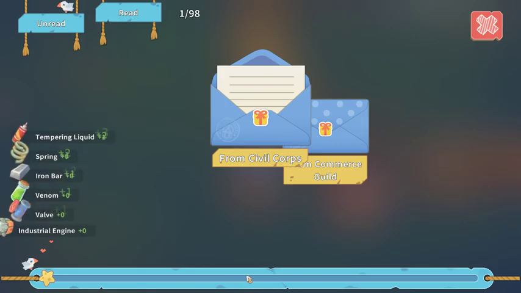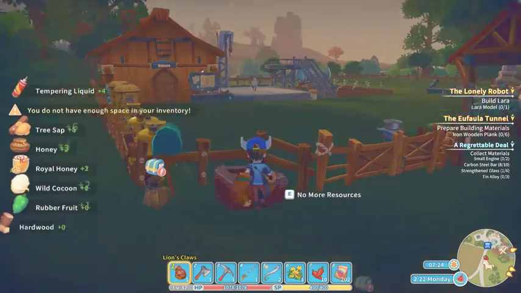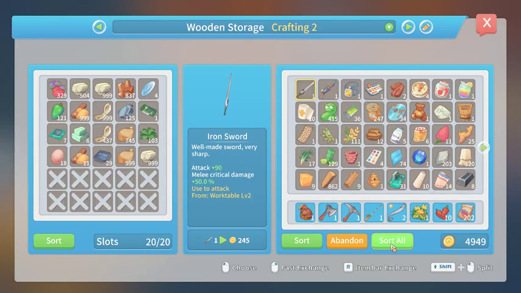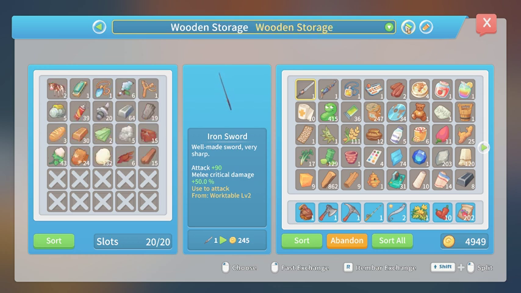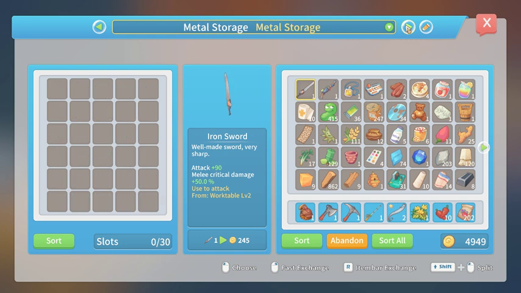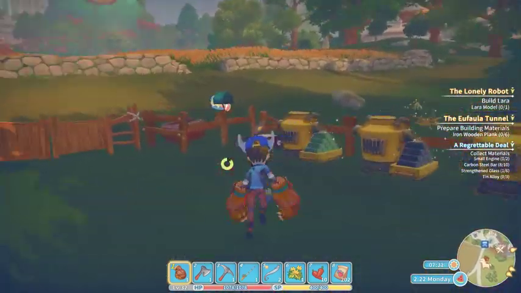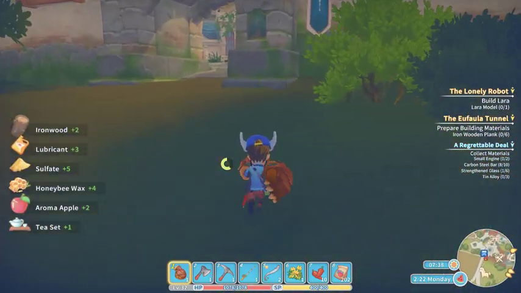Alright, a Civil Corps commission came back. And because we helped out at the inspection yesterday, we'll go ahead and sort out some of our items into storage. I do just want to make a quick check through. We got out a bunch of fish that we want to take to the museum to turn in, but I wanted to verify that we were able to get that all done.